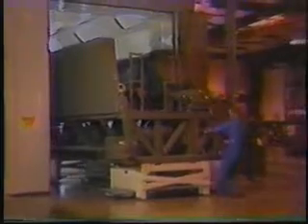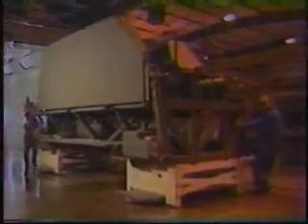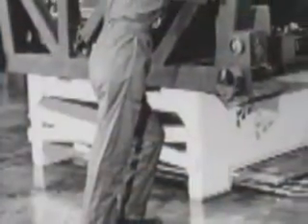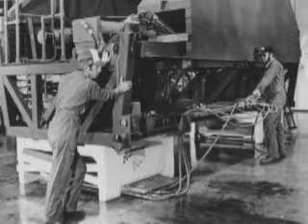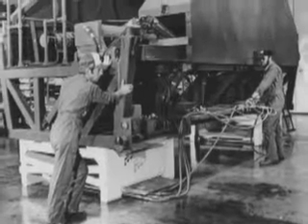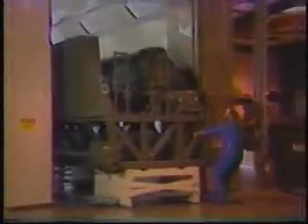General Telephone Company's Defense Systems Division received a U.S. Army contract to modify antenna structures for the Patriot missiles. At General Telephone's plant entrance, the antenna structures were taken off their trucks by crane, mounted on two support tables, and floated on two Air Barge air planks. Each of these air planks is a rectangular platform that mounts two air casters on its underside. This completely eliminated the need for a crane inside the building. The centralized controls are operated by one man, while the second man pushes the floating structure into position. Notice how effortless it is for these men to maneuver this massive load through a narrow doorway.